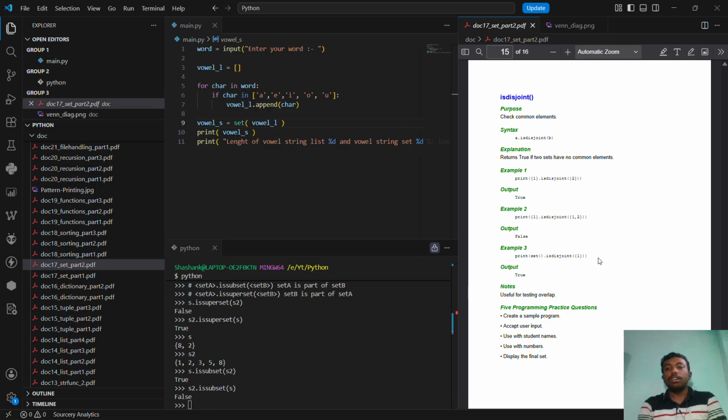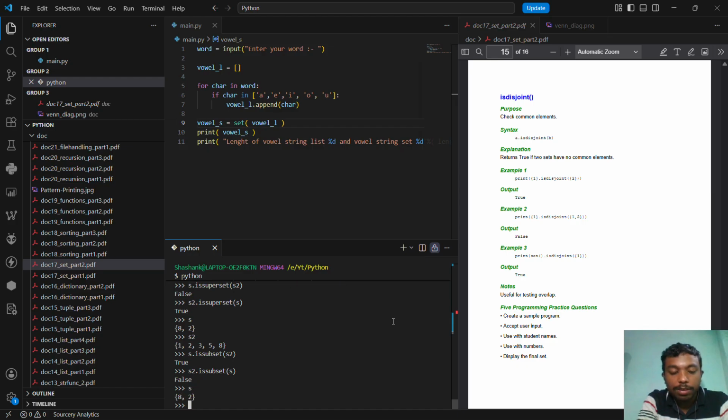Now after that, we have isdisjoint. What does disjoint mean? Disjoint means these sets do not have anything in common. Just like we have S, and let's create one more, A equals 4 comma 3.